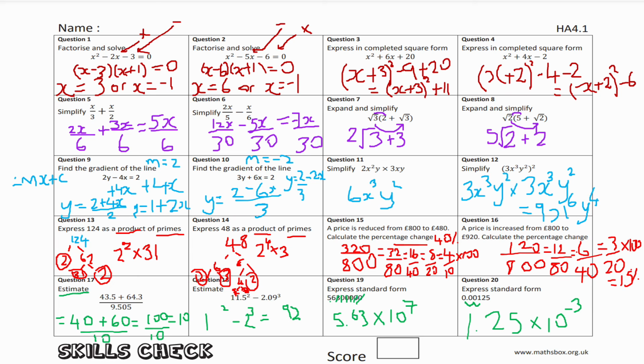And again, questions 17, 18, 19, 20 will also appear on a foundation and a higher tier. But I would say that 19 and 20 would be more like foundation type questions, and 17 and 18 would also be foundation type questions more than higher. But it's predominantly aimed at higher tier students for AQA, Edexcel and OCR.